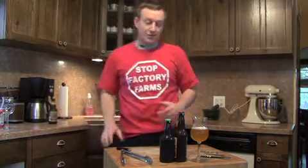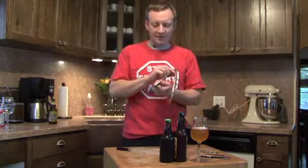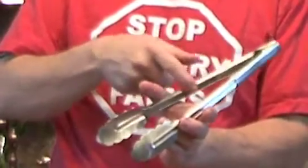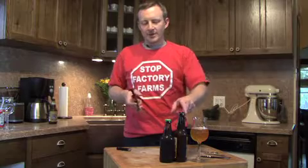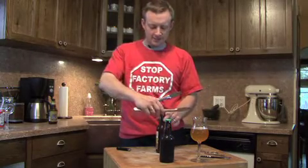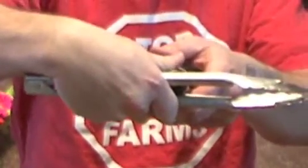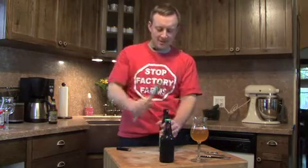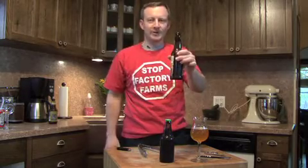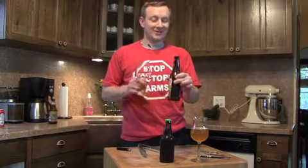Now there's an emergency — nobody's got a beer opener. Well, perhaps you've got a set of tongs. These little guys can totally help you out in a pinch. You'll notice that on the inside of the tongs there's an opening right there. You need to catch that opening on one side of the beer cap, right here. Then you're going to take your other tong and set it on top of the cap so it looks just like that. Now all you have to do is pry back, and presto — one open beer. Many a line cook has opened many a beer at a restaurant just like that.